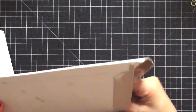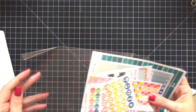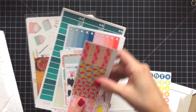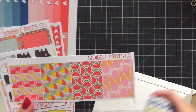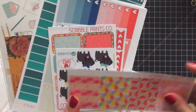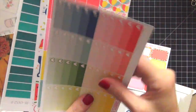Okay, now this is actually from Carrie as well, from So Carried Away. We did a swap, and she was able to give up her Scribble Prints. I think it's the June mystery box. If not, I will write it down here. It is a mystery box that has come and gone. Scribble Prints is no longer doing them. They were like a monthly thing. So if you got it, you got it. If you didn't, you missed out. And I love it. It was the summer theme.